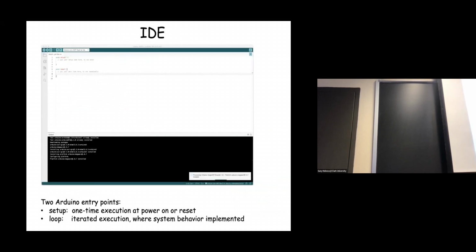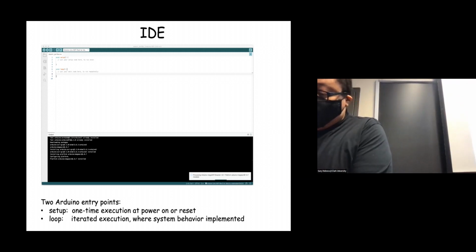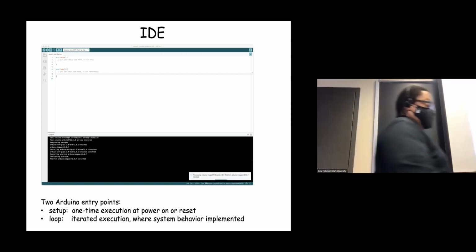Then we also looked at the Arduino IDE, which is for free from arduino.cc. And I'm pretty sure someone will gladly charge you for all sorts of variants of the things you can get for free. But when you bring up the Arduino IDE, you have two entry points. And I forgot about this room and the flashing of that screen, something kind of wonky about this connector.